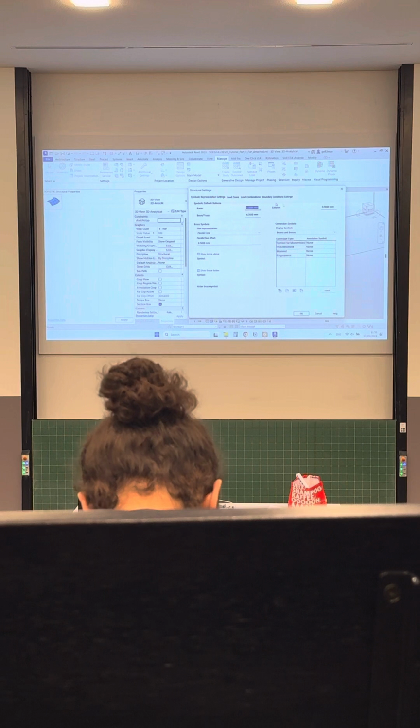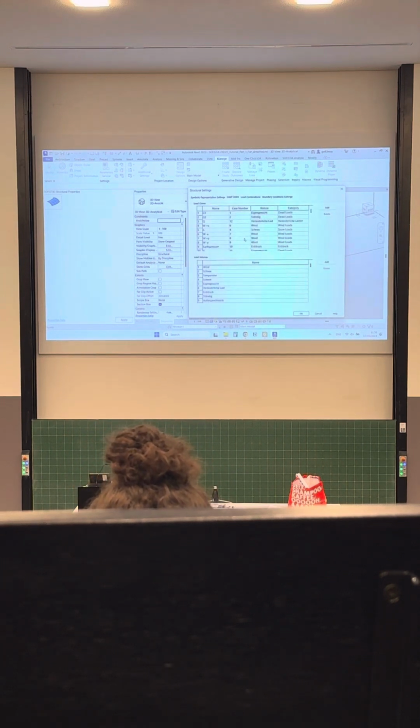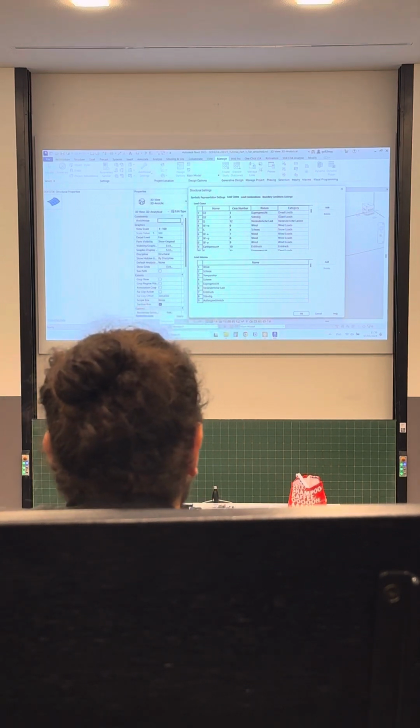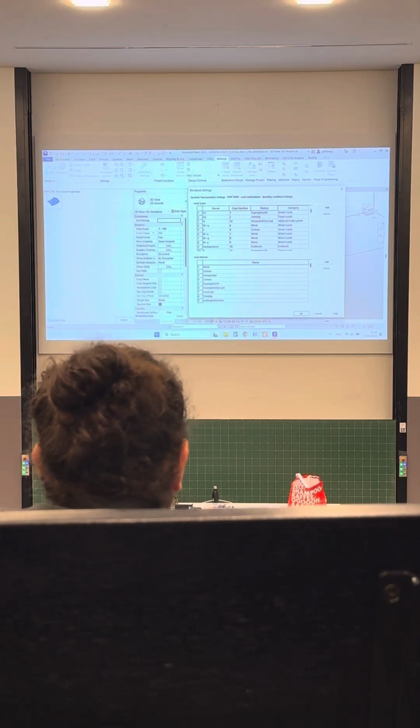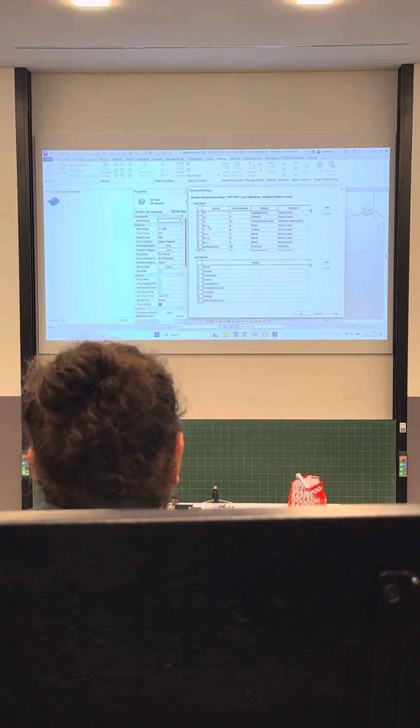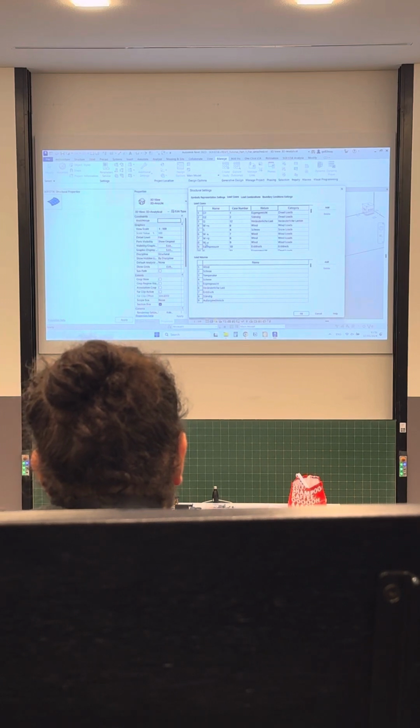And the load cases as well. For example, there is a self-load, and there is a dead load. There are different winds, because for structural analysis, as we know, we need to have winds from different directions. So you define it here, as well as earth pressure and other different things.